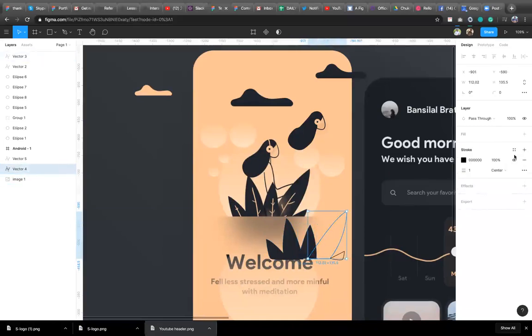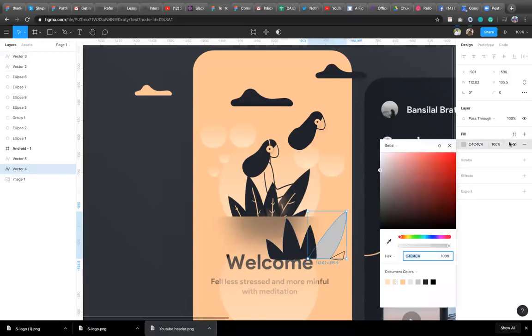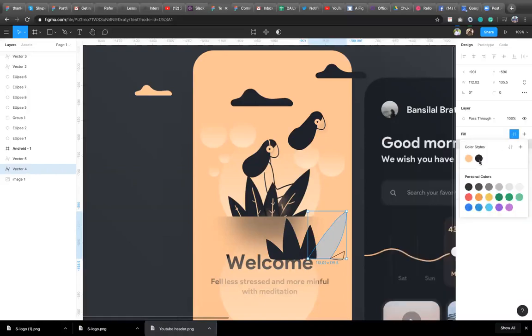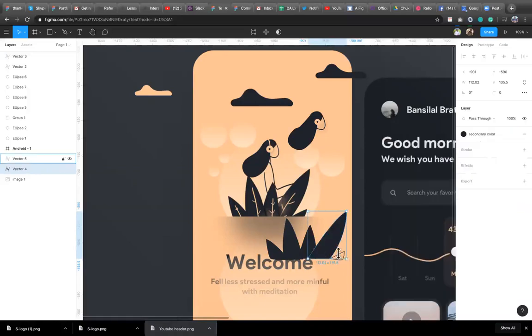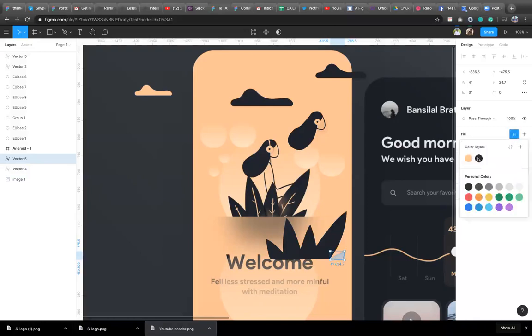Noise is like when you put those dots on a picture or an image. It noises a picture, more like the normal way you have it on Photoshop. But this is for Figma. It's actually a plugin.